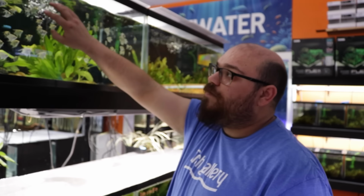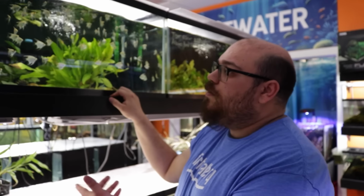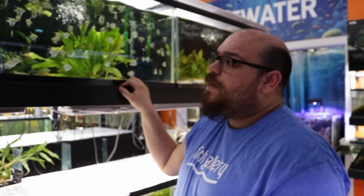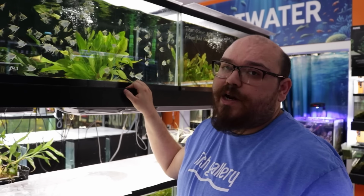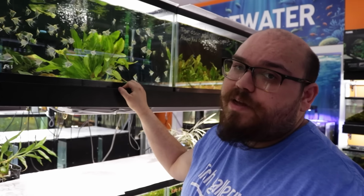We don't force people to use it by a certain time, especially if you're doing us a favor by providing me with a lot of stuff that's already in our water, that I can do frequent water changes on. I don't have to worry about acclimation on anything. It's already here, used to it. I just have to temperature match. It makes my life easier, so we like to give back to the people that bring us in.